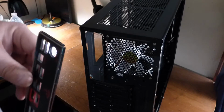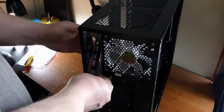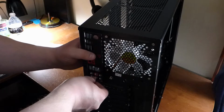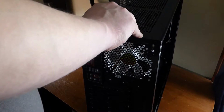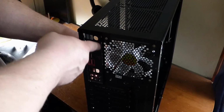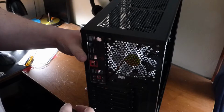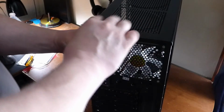Now it's going to snap in place, but it's going to take a little bit of effort, especially if it's the first build. Usually you reach around, but you can also put it in at an angle so that you kind of set it in place. Usually I go to the bottom first and then work my way towards the top. If it's in, you're going to feel this bevel all the way around the sides. Since this is a brand new case, I expect it to be a little stubborn.